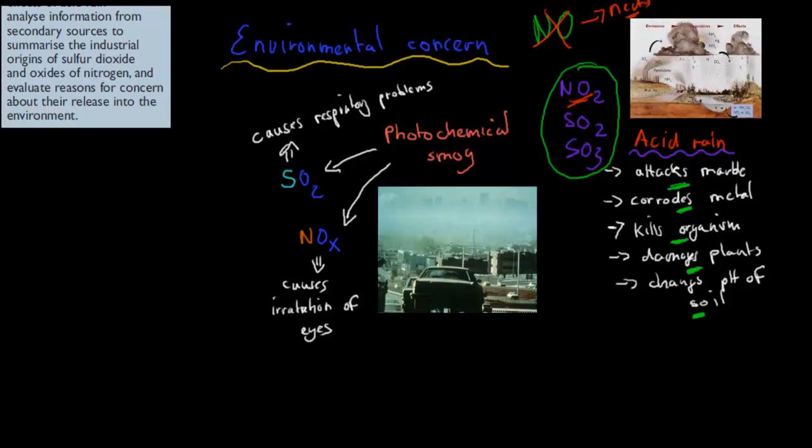But also, there were other concerns. So, for example, lots of photochemical smog appeared. And that's when sunlight comes in contact with some of these actual pollutants. And that causes this, which is photochemical smog. So we can't see far. It's very hazy. The reason why it's so hazy is because there's lots of these different chemicals in our atmosphere, such as sulfur dioxide and nitrogen monoxide and dioxide. And that causes a few problems. Obviously, visibility is reduced. That's one problem. But also, it causes respiratory problems. Sulfur dioxide does.